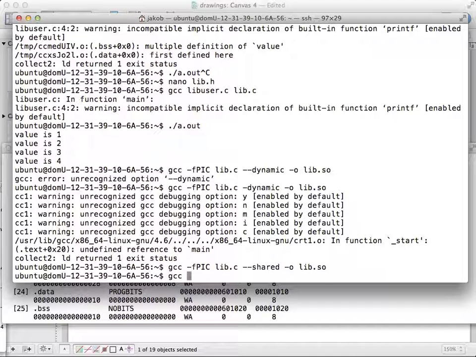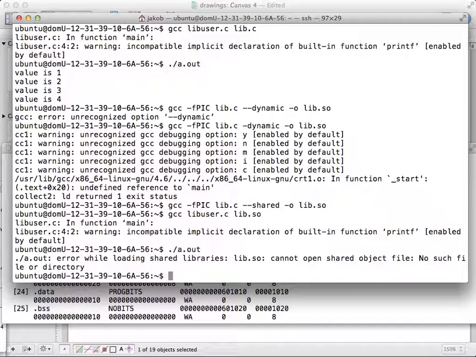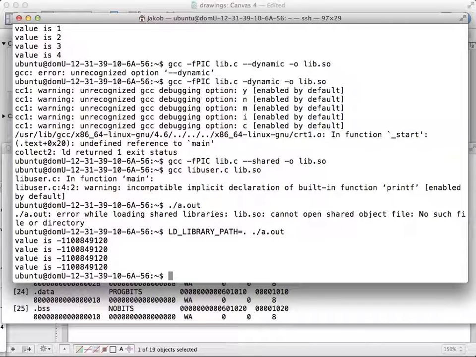I'll say link my libuser.c with lib.so, and we'll run it again. Yeah, we have the same thing. So in order to get that to work, library path dot. Do we not have an initializer anywhere now, or what's going on?